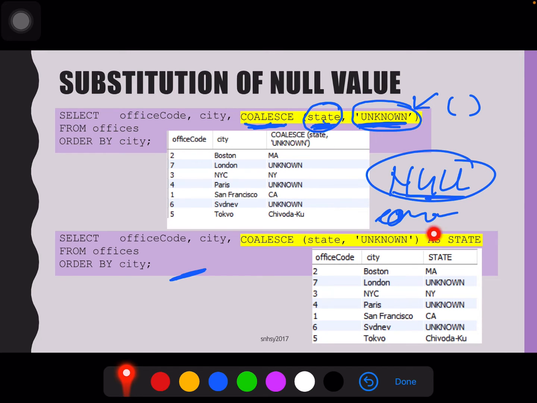But if you use AS, the output is state, according to the AS in the query. If we use Malay, for example COALESCE state unknown AS negeri, it will be written here as negeri.